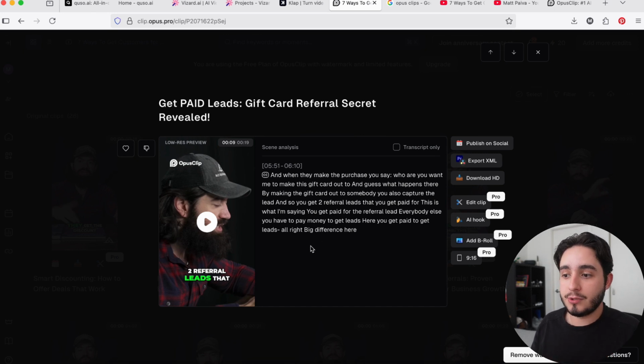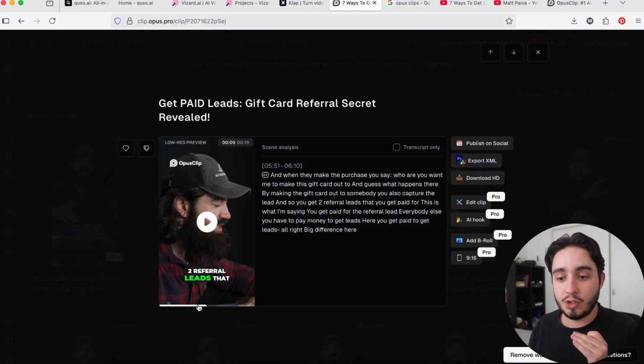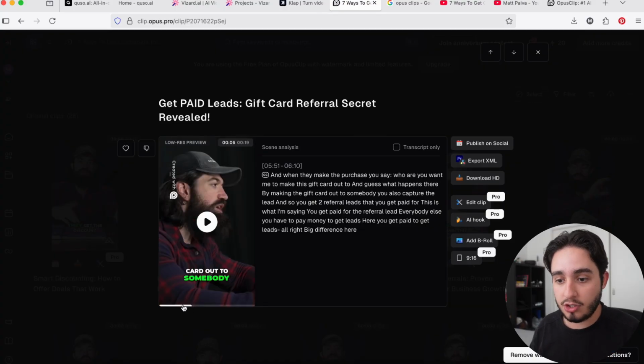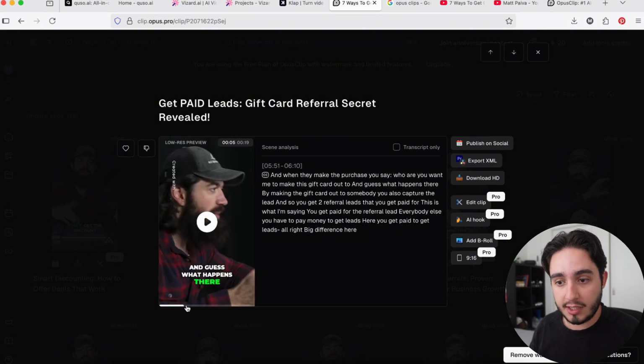Now, one of the things Opus Clips tries to do in order to fix that problem is that they include this AI hook option over here that you can use with the Pro tool. Now, I'm not paying for the Pro right now, but this is one of the options that you can do. Another thing that you guys might have noticed that I think Opus Clips does really, really well in comparison to the other platforms is this face tracking. So it follows along exactly where Alex's face is, and especially when it changes from like this angle to this angle, when you're getting Alex's side profile, it's still following where his face is. So just pay attention here, how when it switches, it's still following along with his face.